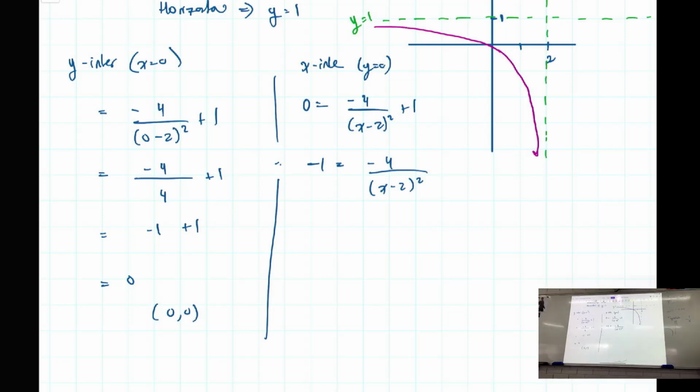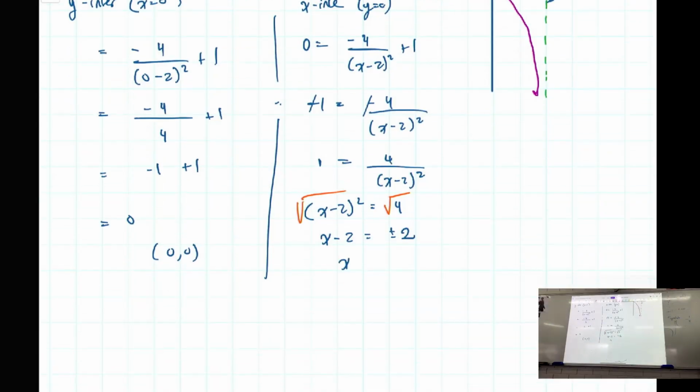What else? Yeah. Get rid of the negatives. All right. It's easier. What else? What can we do? I'm going to then multiply by the denominator on both sides, and then put it on the other side. So that will be x minus 2 squared equals 4. What do we do here? Square root it. You guys are very good at this. Equals plus minus 2, right?